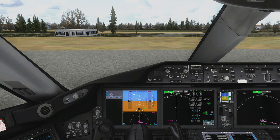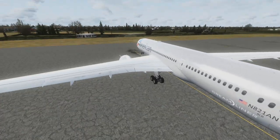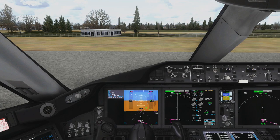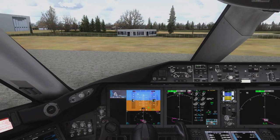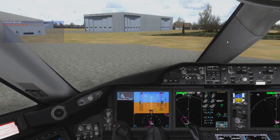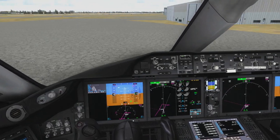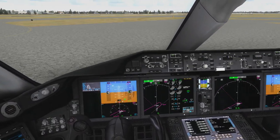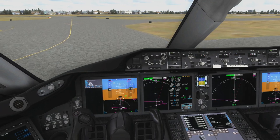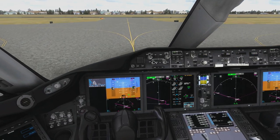Runway 10. I believe that this is it. We'll be taking off this way. Let's see if we can go find it. And let's see, the heading of the runway is 105 degrees. I feel like we're about to go way too fast. See if I can get this set now. I did see another plane moving around there a second ago. So maybe we won't be all alone.